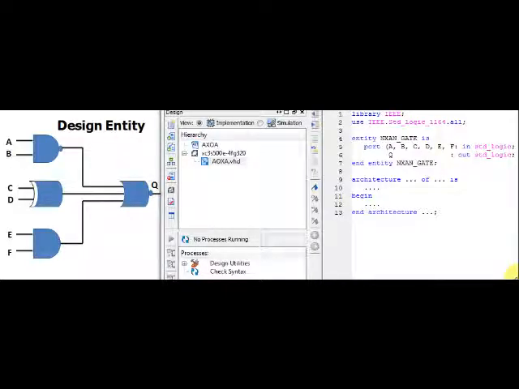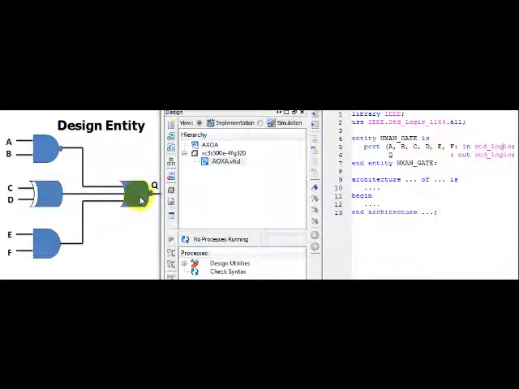So now let's look at the concept of design entity. The design entity in VHDL describes a hierarchical hardware design. The word design entity in VHDL is a technical term, and that just describes the hardware function or the block of hardware which is made up of logic gates. So in our design entity, we have four different logic gates. We have the NAND logic gate, the XOR logic gate, the AND, and the NOR logic gates.